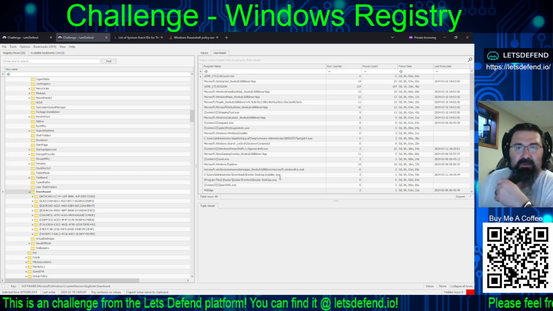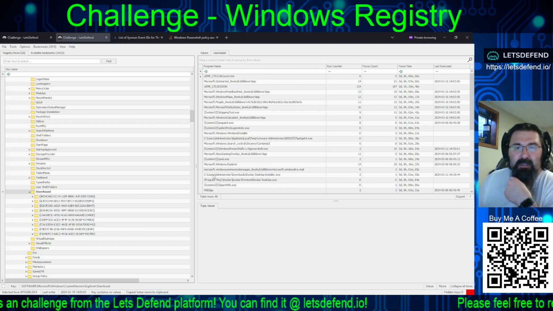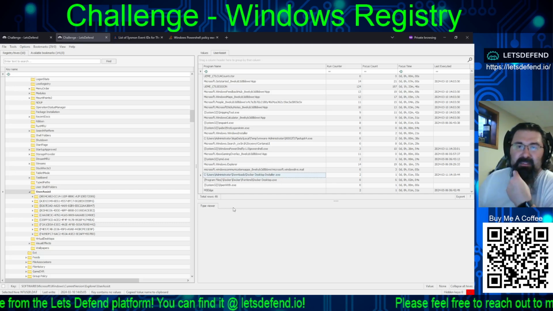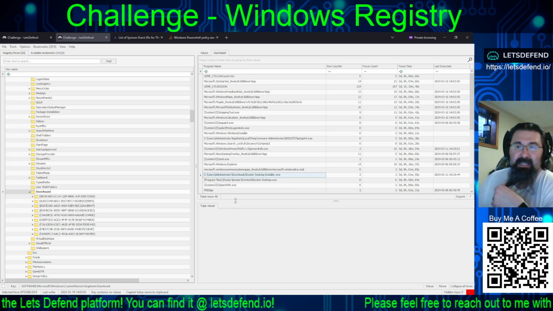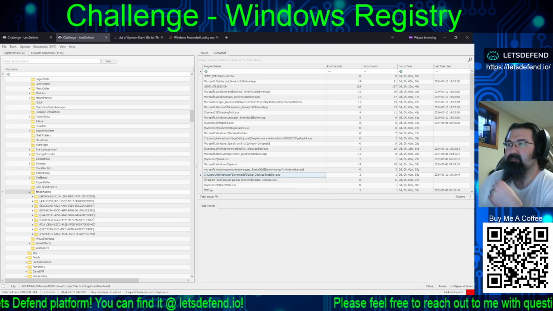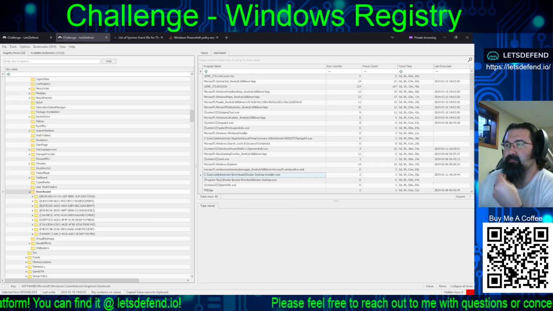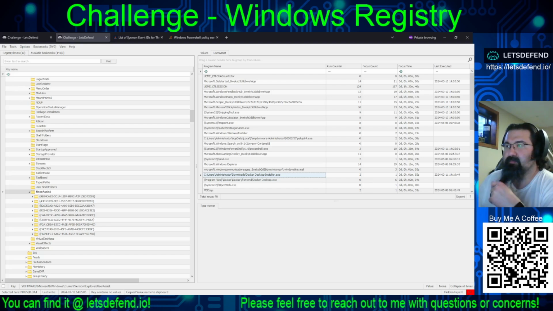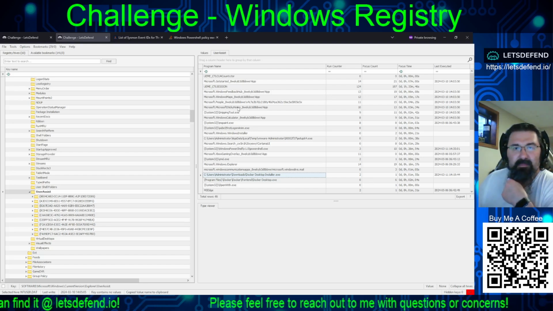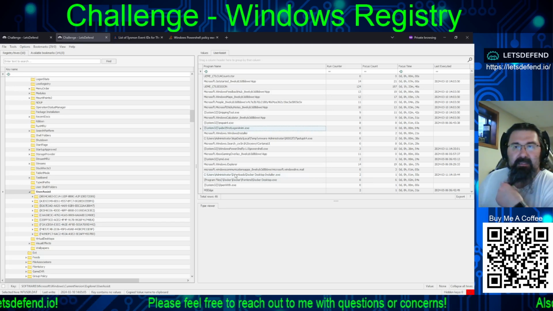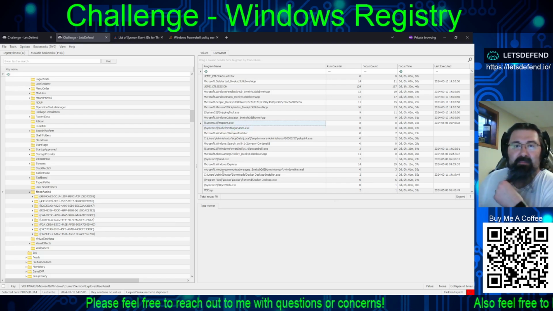So we have C users administrator downloads docker desktop installer.exe. And that is realistically about it. MS Paint focus time.